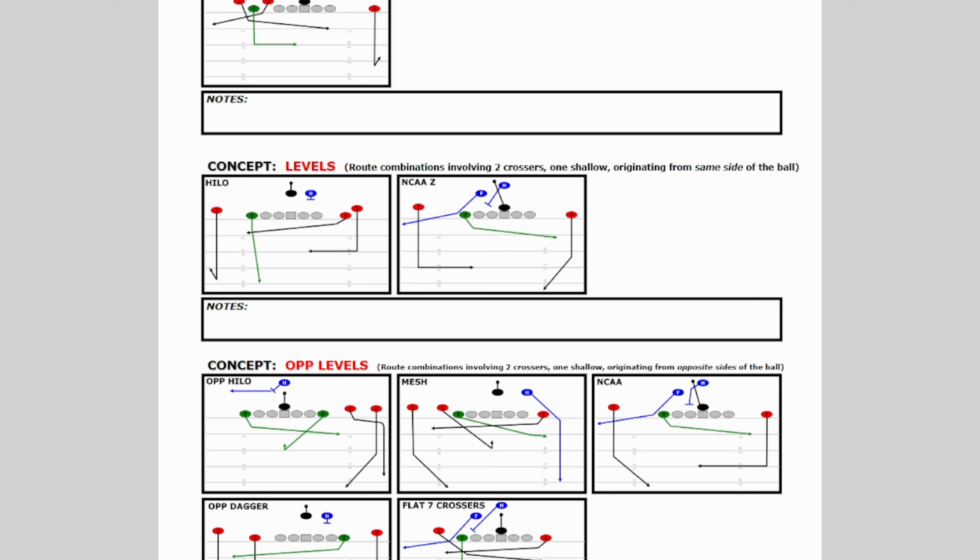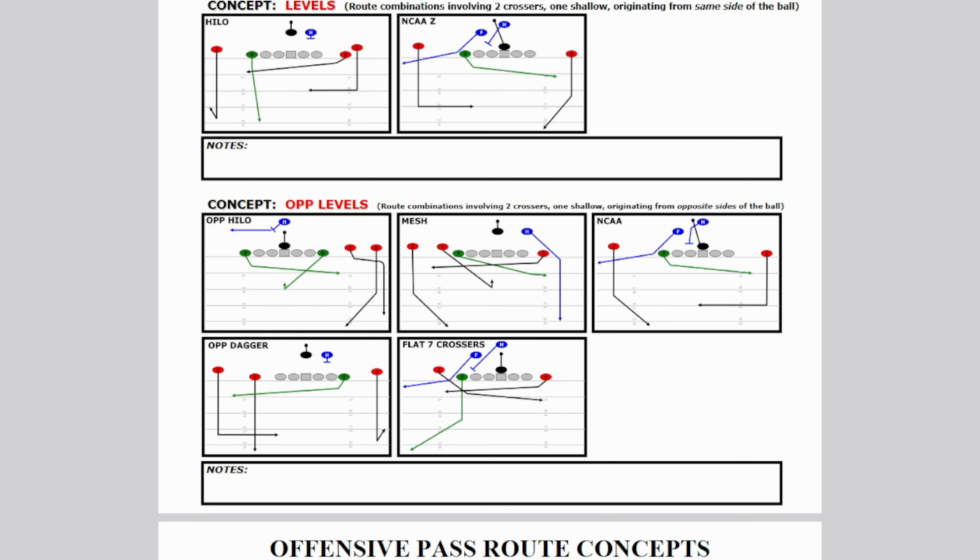Now, this is an old school way of calling levels, but levels is 2 crossers now. Opposite, it's kind of like basically running drive, except now you're going to get an inside guy is running the drag and some sort of outside guy is running deep. In the game, I think they call this follow, if I'm not mistaken. The old school NCAA concept gives you the same concept right here. Okay. So levels for us back in the day was that. I wouldn't worry about this one too much. I think in the Madden world, we probably won't use it. Opposite levels, though, is going to be big.